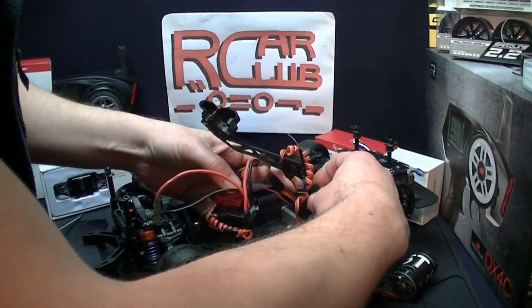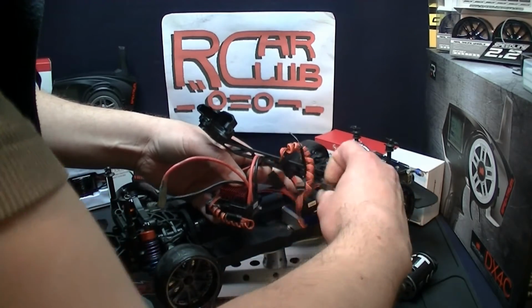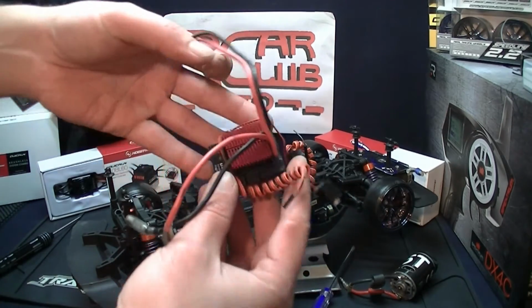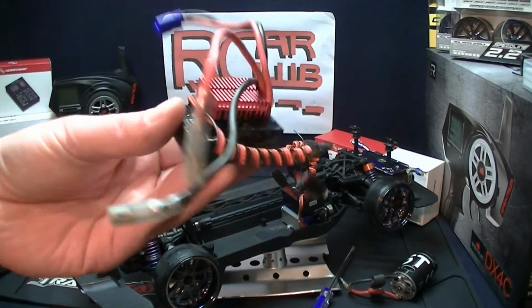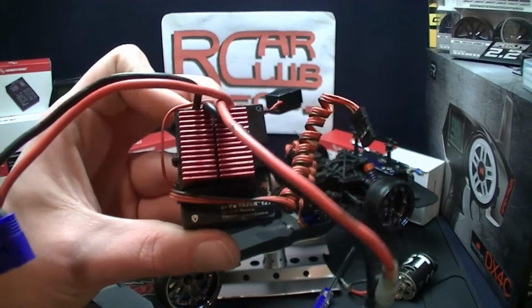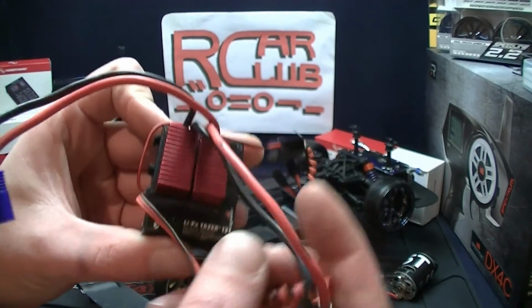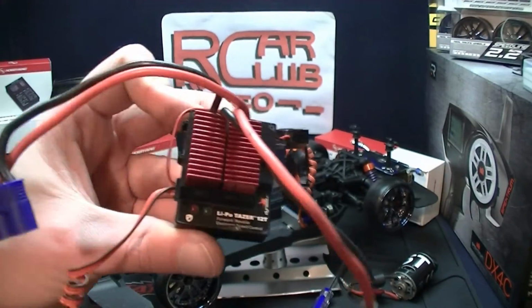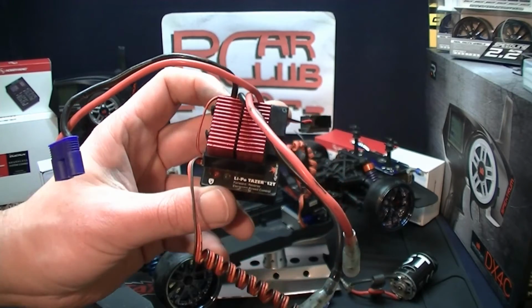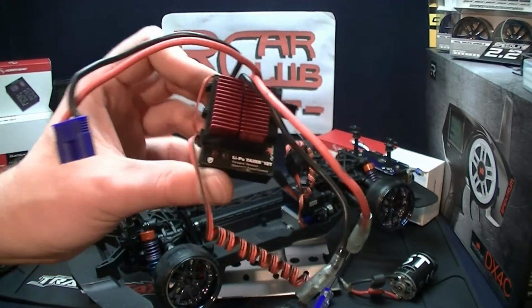We've also got the on and off switch on here. So we'll take that off as well. And there you are. That's how an ESC is fitted in. And that's what it is. It's the Dynamite Lipo Taser 12T. Now this is fully waterproof and it's quite a good unit, you know what I mean. It's also got rock crawler mode on.